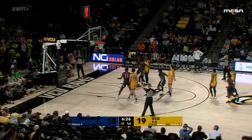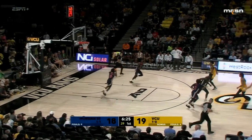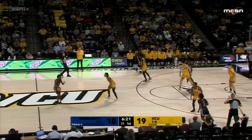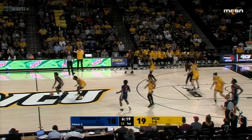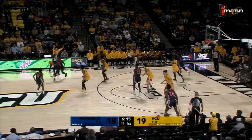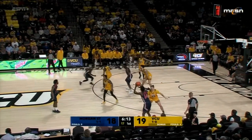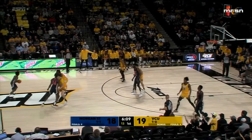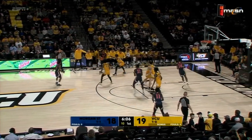One-and-ones will be critical — and it was in and out. They were 57.6% from the stripe in that win, a stat that Rose did not like. Got to be above 70 to 75 percent. They were right around 70 last year, which was near the bottom of the A-10.